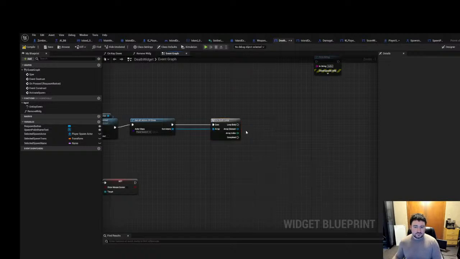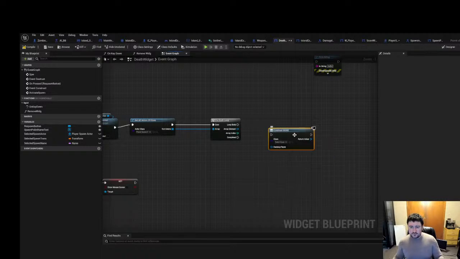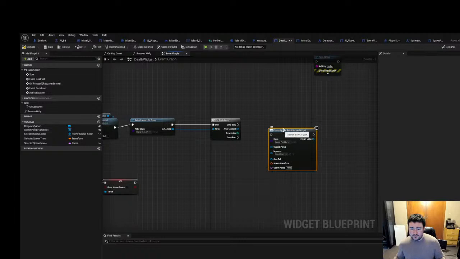For each of these, we want to create a widget. The widget will be the spawn point button. Forgot the name.